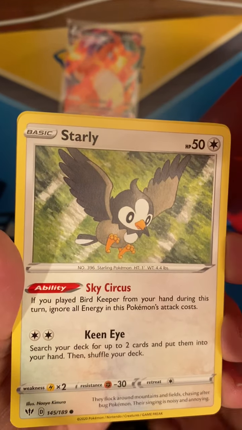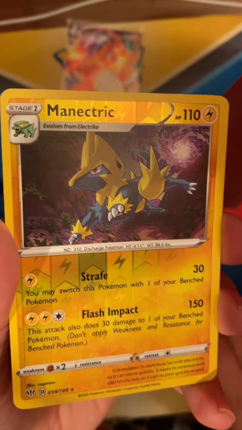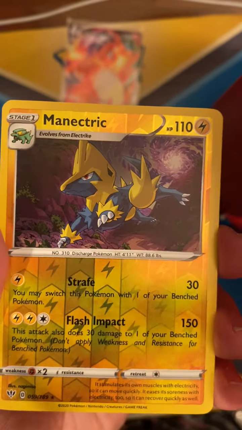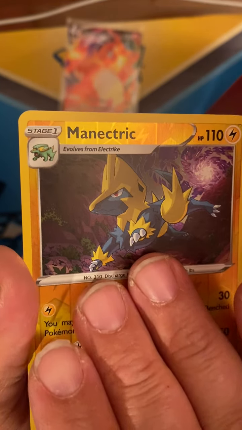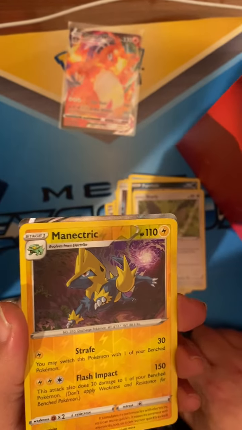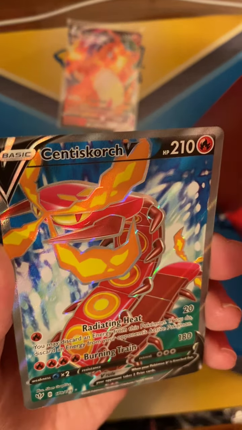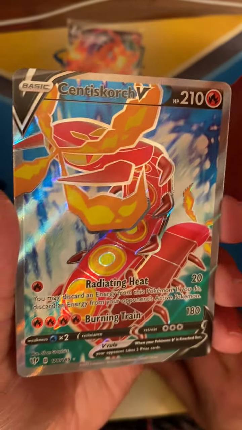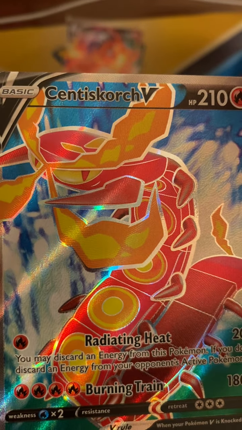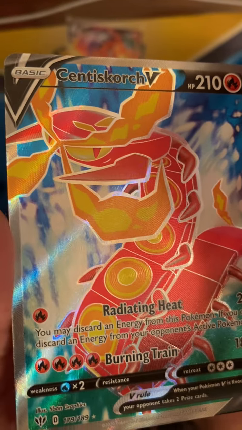Again, I'm trying not to show the goods. Alright, Starly. Okay, I think we're coming up on a holo here. Holo is Manectric. Alright. Not textured. Reverse holo. Cool. Do we get something epic? Oh my. Okay, well, let's rip the Band-Aid off and... ching! What the... can't pronounce this dude's name. Scorch? Looks like a scorpion. Scorch. Okay.